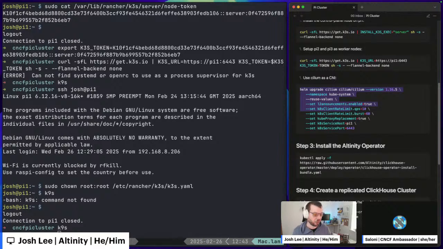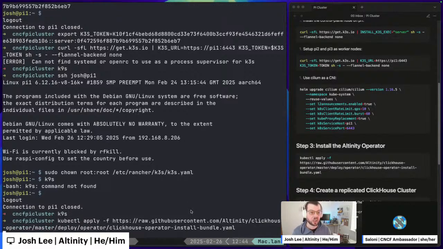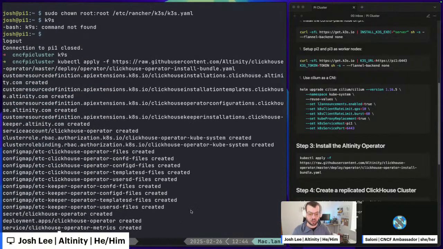So, no, sorry, that is per minute, not per second. Okay. So we're going to go ahead and install the Altinity operator. And this is an open source operator that we maintain at Altinity. This is probably the easiest way to run ClickHouse in Kubernetes. We use this to manage our own cloud offering, where we offer ClickHouse as a managed hosted service. So it's very battle tested and very easy to use. It provides a CRD, which we're going to use via a Helm chart in order to create a cluster.